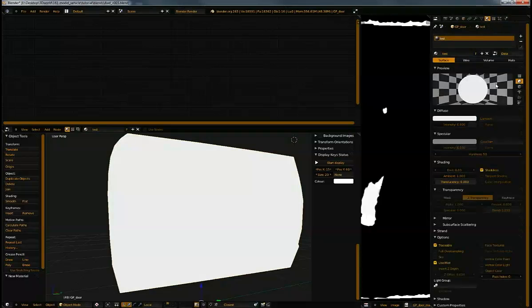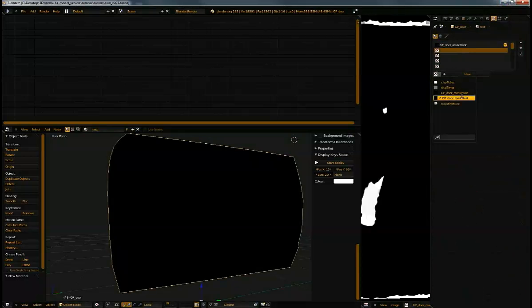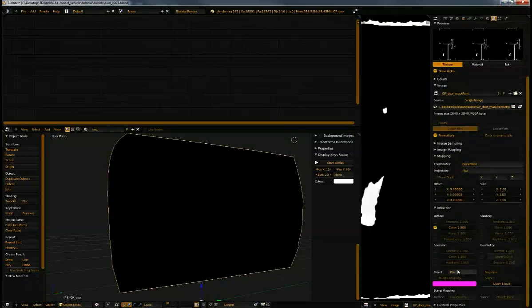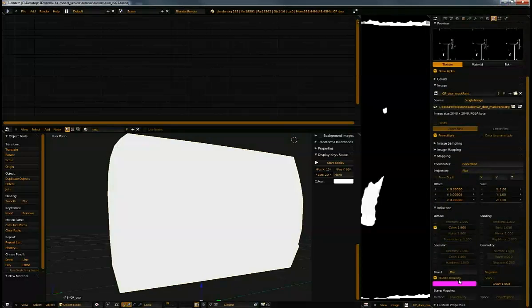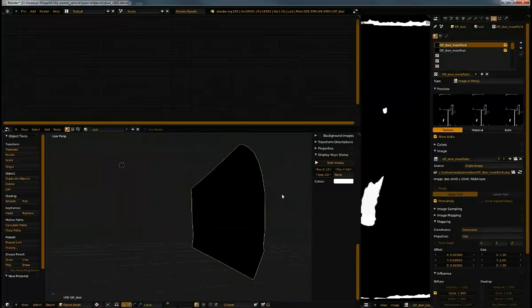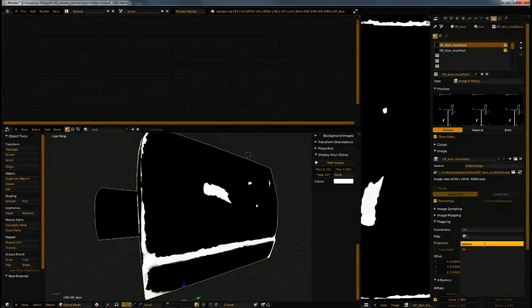It's going to be shadeless. I'm going to load in those two textures. Make sure I've got those UVs set up.